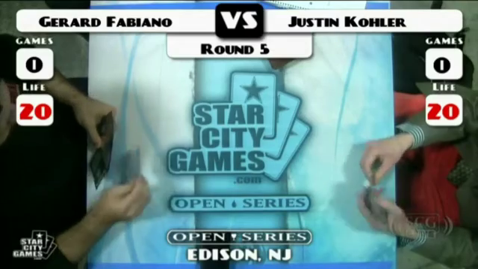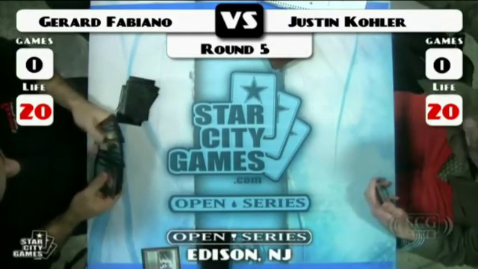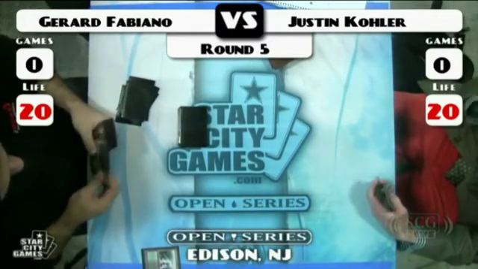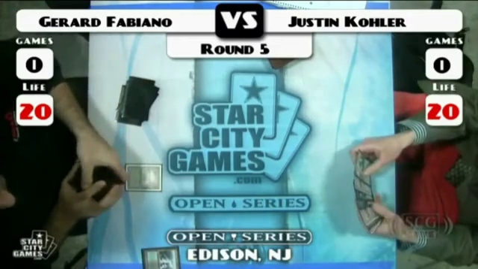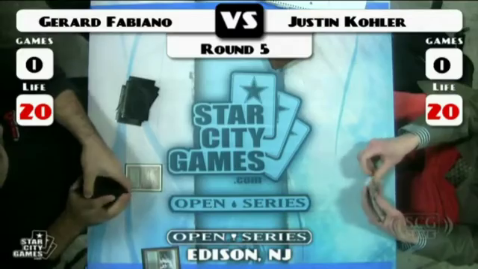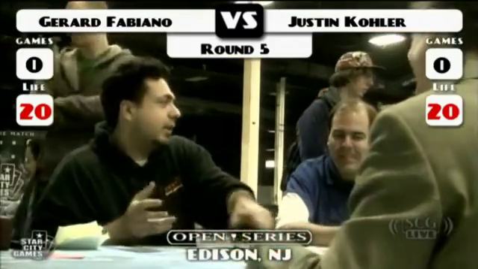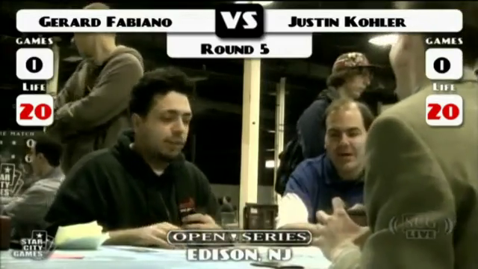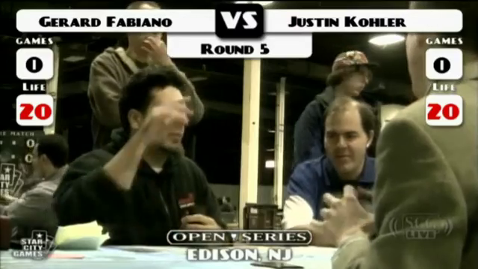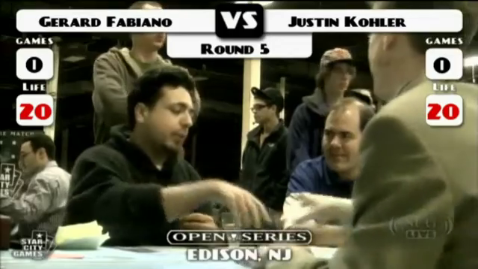So for those of you just joining us, this is round 5 of the Legacy portion of the Star City Games Open Series here in New Jersey. We are bringing you coverage with me, Gavin Verhey, and my coverage partner, Jake Van Lunen. On your left, you'll see Gerard Fabiano playing Team America. Pretty standard list compared to the one we saw last week. He's playing a fourth Hymn to Tourach. A couple other maybe small changes, but overall the list is pretty similar.